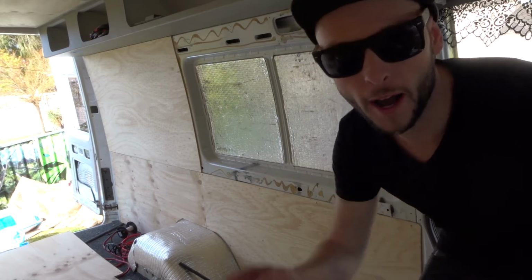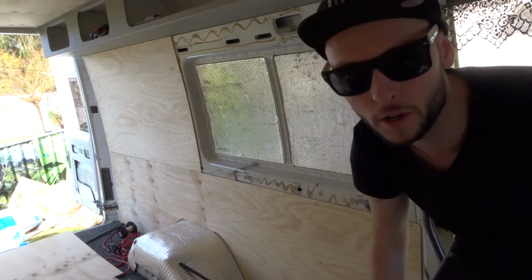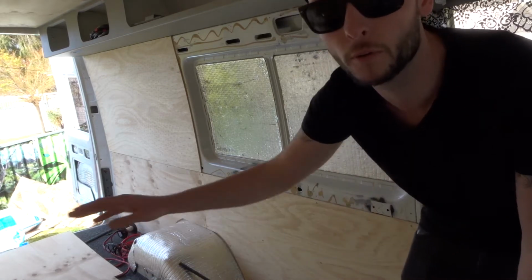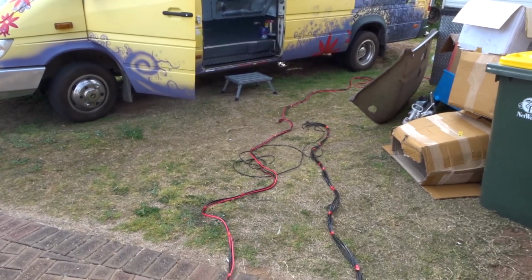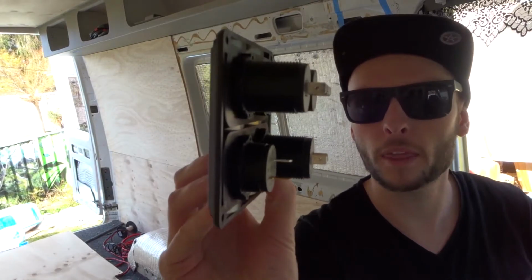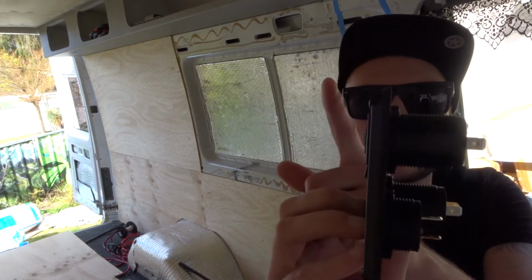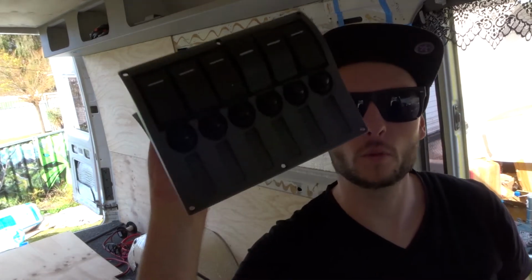So we measured all the wire from here to the back of the van, for the inverter, the fridge, solar, everything's sorted. So now what we're going to do is we're going to come back and we're going to remove all the panels and run all the wiring. Also I've got to build a plate for these. They're a little bit thick, so they won't fit in. So I'm going to build a little plate for these just so they stick out a little bit. Same with the switch panel. So that's our next step.